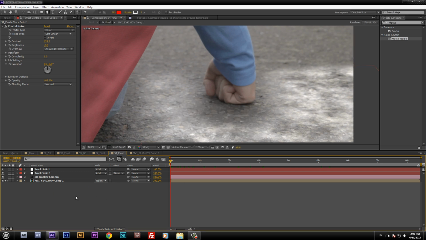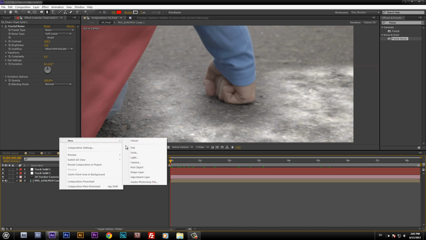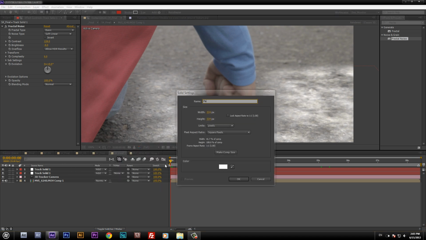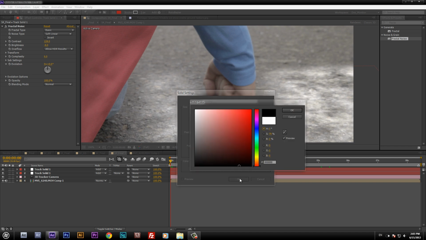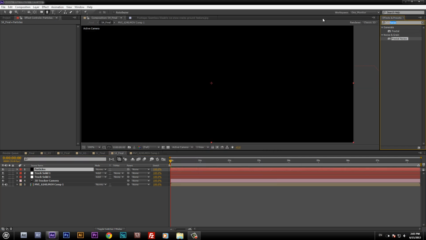Save it, and now let's create particles. We'll add a new solid, call it particles, make it comp size, and add Particular.